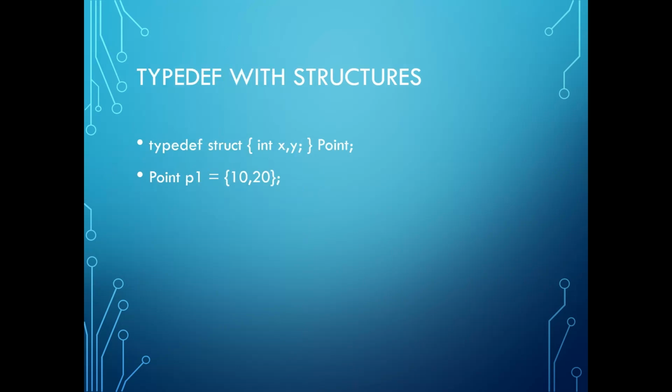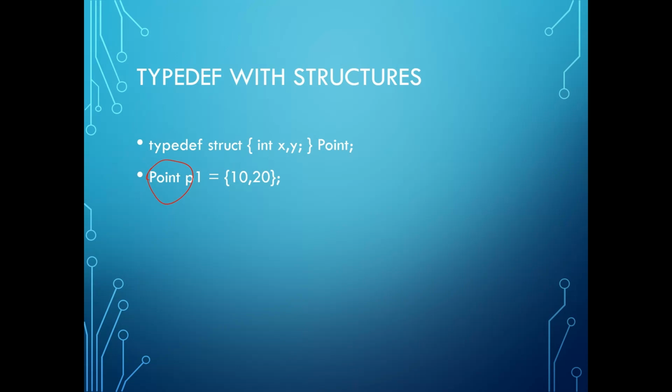Typedef with structures. Sometimes writing struct student again and again is boring. So we use typedef to create a short name. Okay. So how do you create a short name? Now you can just write Point instead of struct point. This is used heavily in embedded code to keep things short. So if you're seeing Point here, it is calling the typedef of struct point. In place of struct point, we are using that.